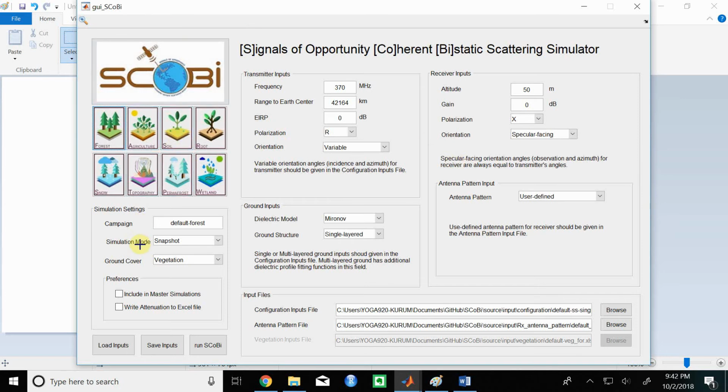First is simulation mode, the second is ground cover, and the third, I believe, is going to be transmitter orientation right over here. Ground structure also changes things pretty significantly, and the antenna pattern affects a different file, but that's not necessarily something to worry about when you're starting out.